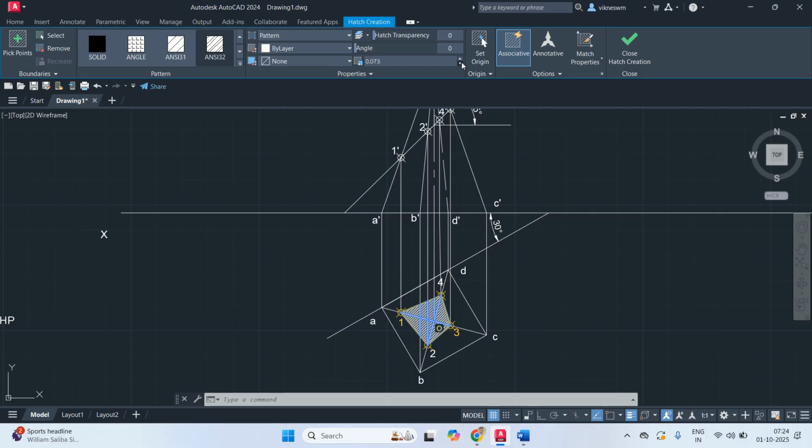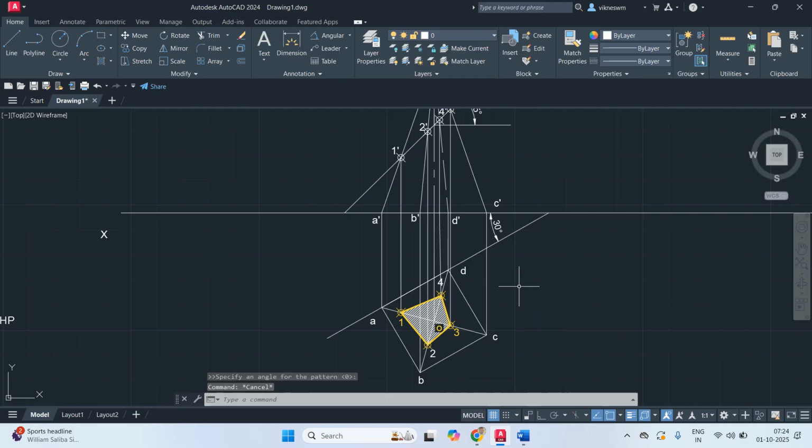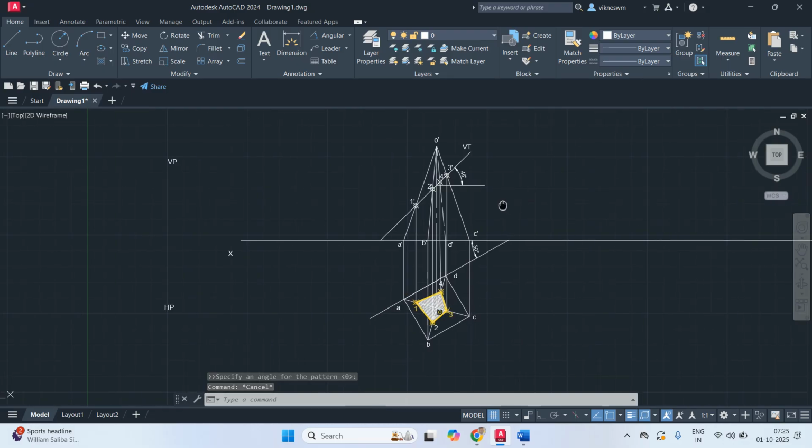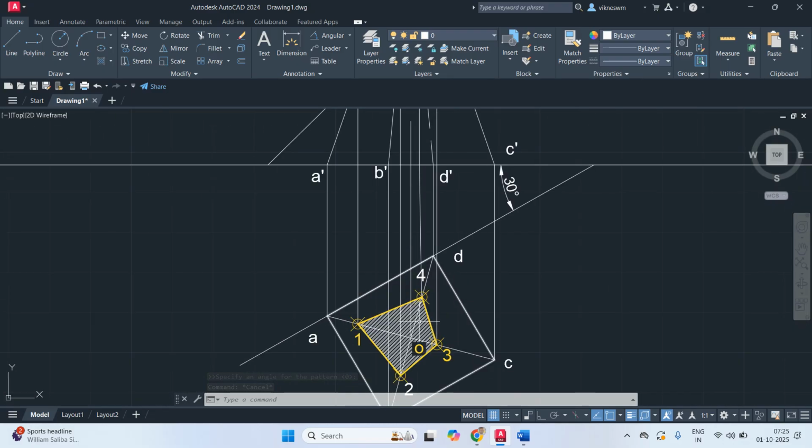By reducing the scale you can increase the density. Okay, this is fine. So this is the sectional view at the top. This is the sectional top view.